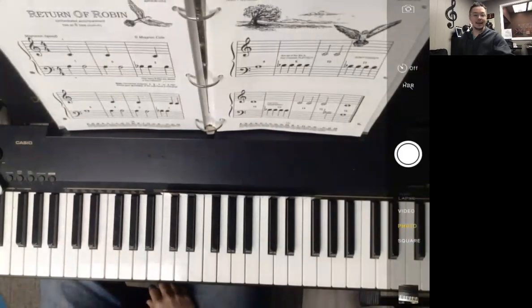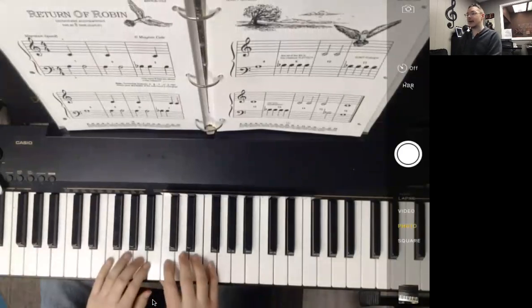So now we're going to add in the accompaniment track and play along with that. Again, we're going to count to 8 before we start playing. So 1, 2, 3, 4, 5, 6, 7, 8.